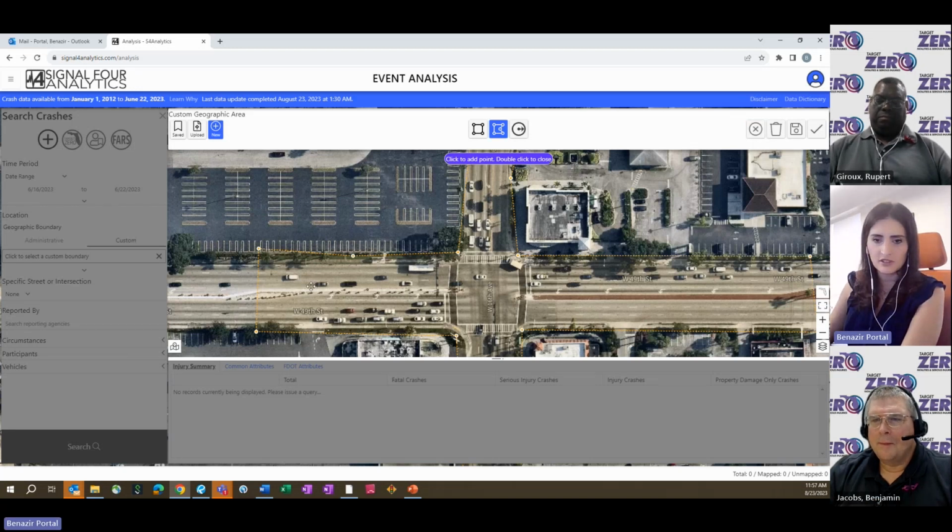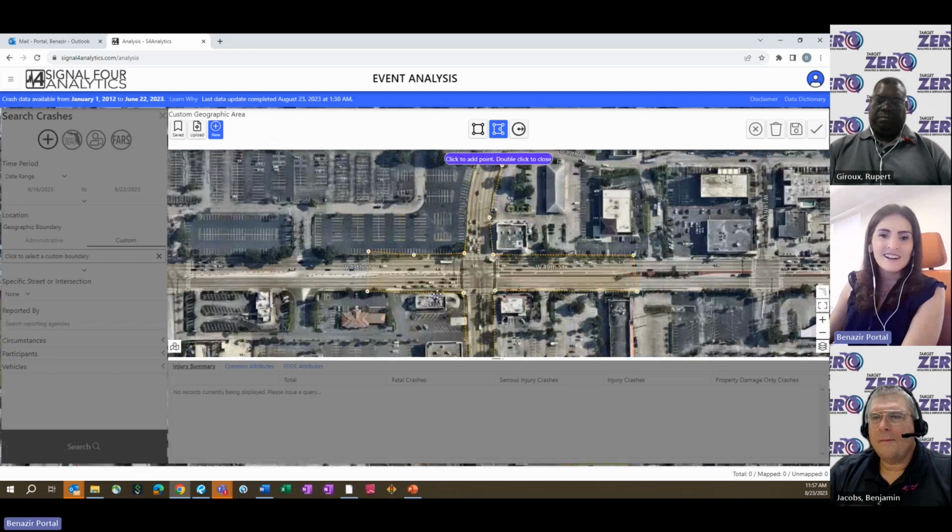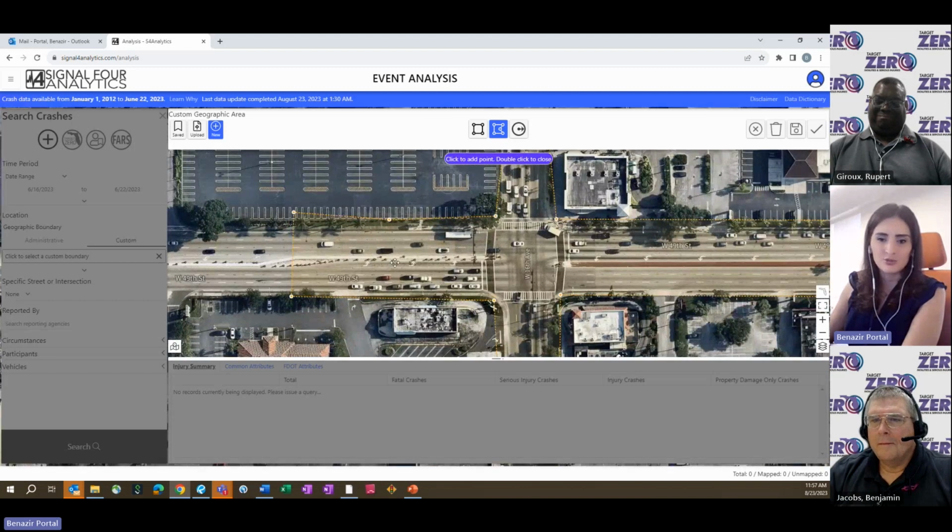And just to clarify, you could also move that. I didn't realize that was going to move. But for example, in this approach, most often we're looking at crashes that are incoming to the intersection.